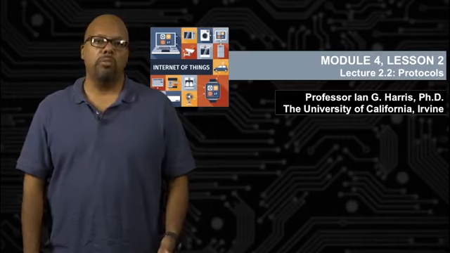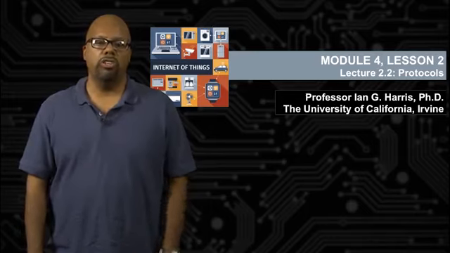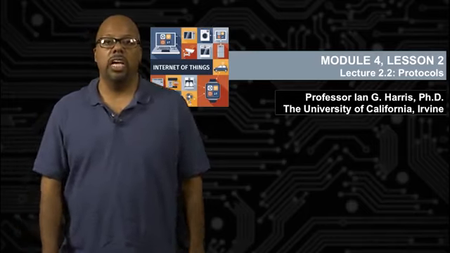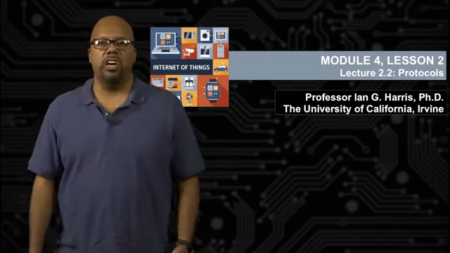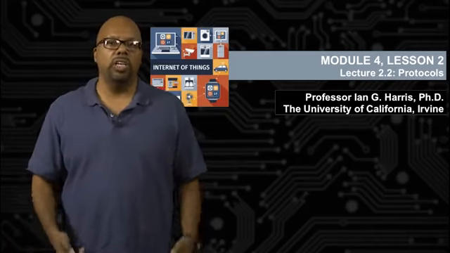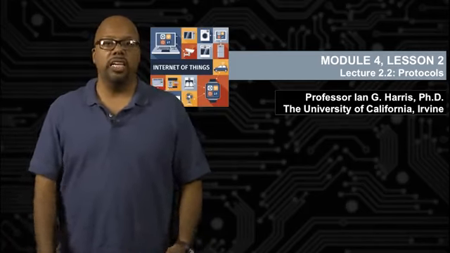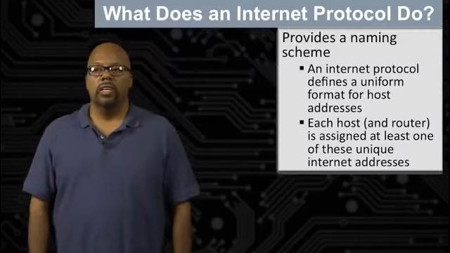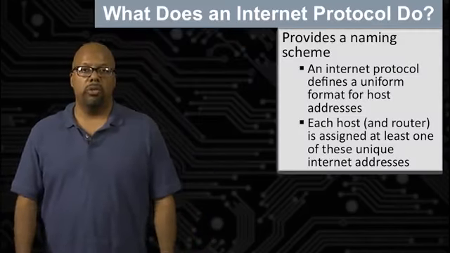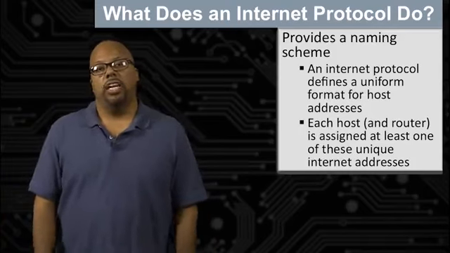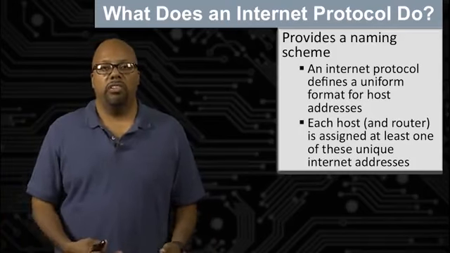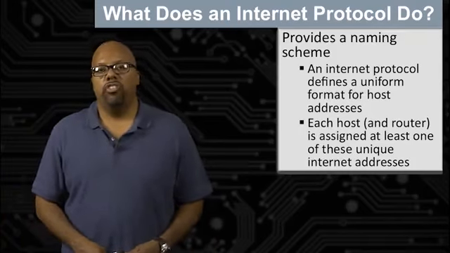So we'll talk a little bit about protocols, network protocols, internet protocols specifically, and what their responsibilities are. We won't go into great depth, but we want to give you a flavor of what's contained inside these protocols and what they define. So what does a protocol do? An internet protocol, meaning IP or TCP or UDP, does a lot. They do several things.